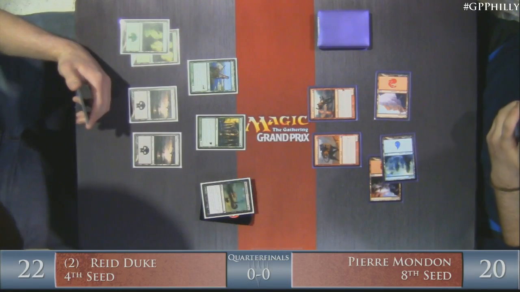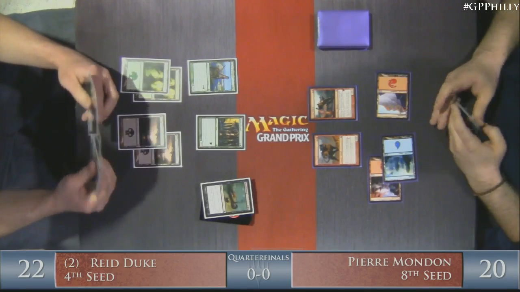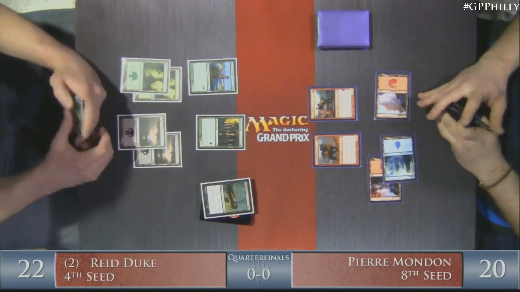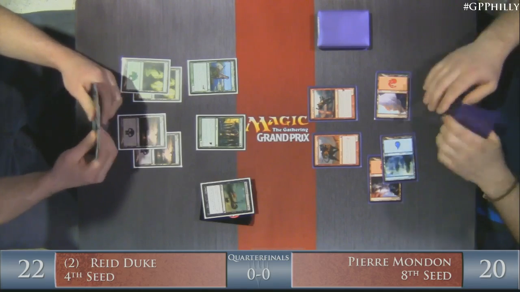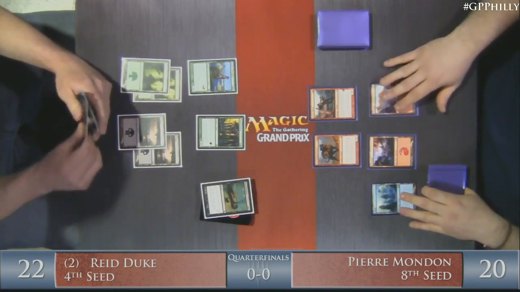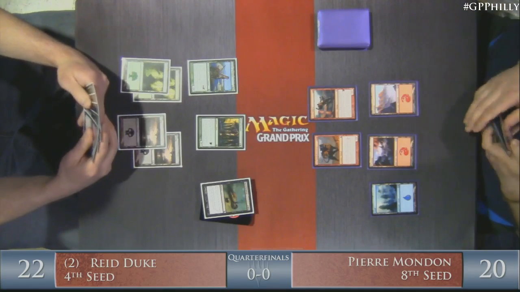As we see Reid flip very nicely here as he turns up a forest, gets to play it, gain a life. That's essentially drawing him a card. It also reveals Sip of Hemlock. He's going to lose a little bit of value on that Lash of the Whip now that Pierre knows he has it, but against blue-red, it probably won't matter, and Reid can just wait and fire it off whenever he sees fit, which could be this turn.